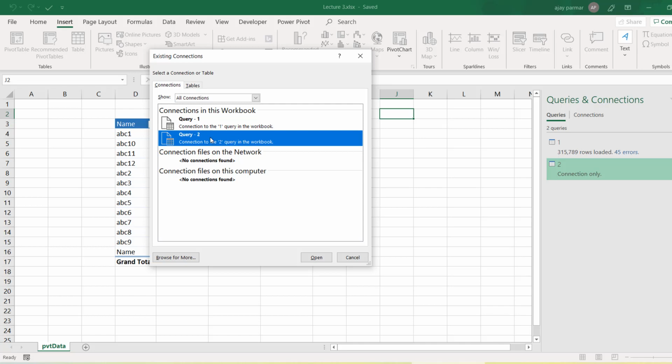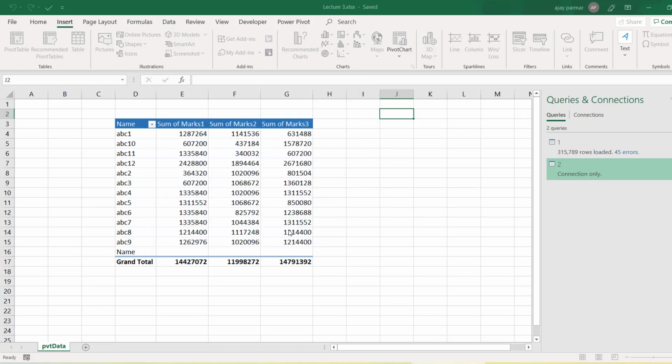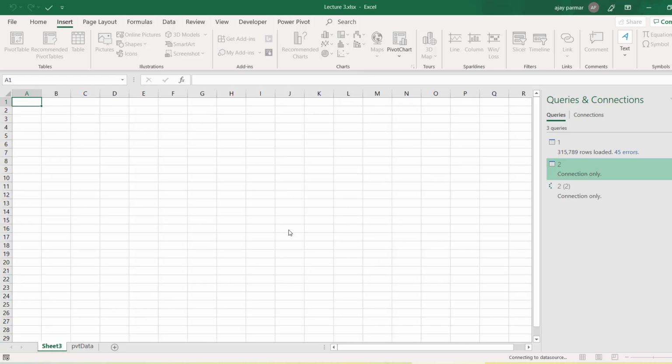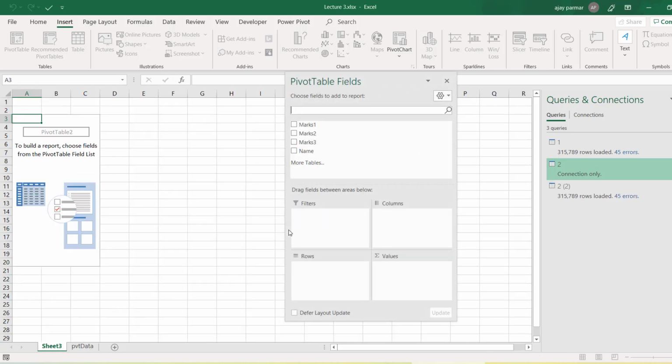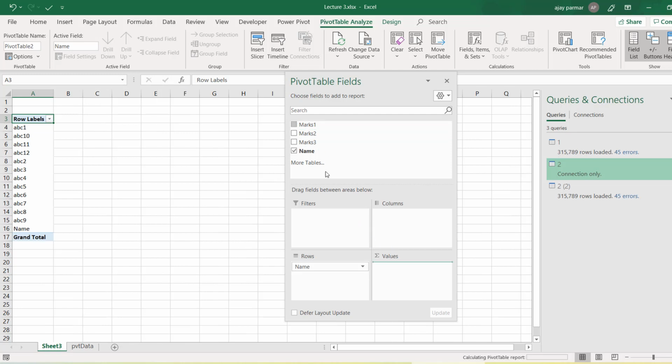Query 2, you should remember the name of your query. This is Query hyphen 2. So 2 is the name, as you can see here. I say open. When you say open, you just need to click OK, and this will insert the new sheet. Now you can proceed with the pivot. As I say, you need to be a master in the pivot if you want to really use Power Query, because why do we use the Power Query Editor? To refine the data, to structure the data, and finally when the data is structured, what do you want to do? You want to make reports, you want to do analysis, and for that the pivot is a wonderful option, isn't it? Right? So now again, as you can see here, I have got the data and I can use it the way I want.